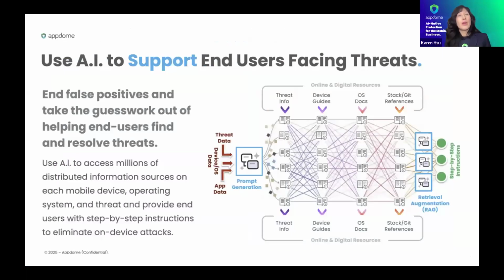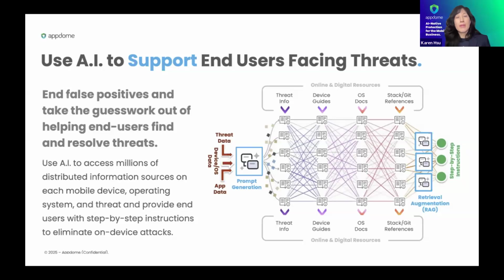But let's say now you have completed your testing, like Lakshmi talked about, and your app is now out in the wild. At this point, your customers and end users may be facing new attacks and threats. And this is where the support team they go to needs to be able to help them, or the end users themselves need to figure out quickly how to resolve the threats so they can get back to using the app. Now, as many of you have probably tried different LLMs, getting that step-by-step information is a process where support teams in general may find it challenging to get consistent responses.